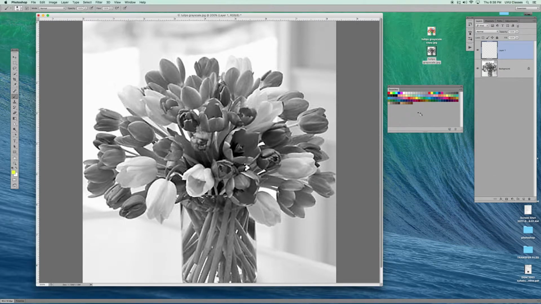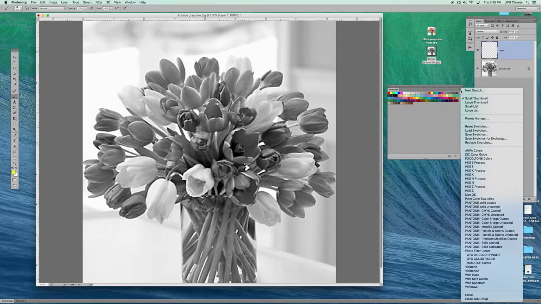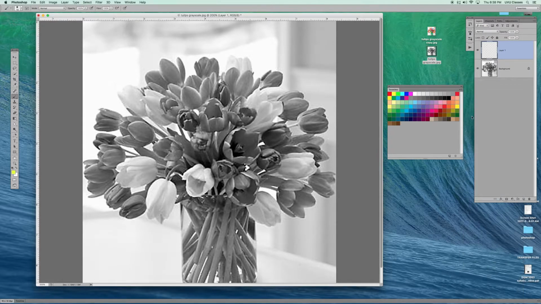I like to make a modification to this because sometimes the colors are so small you can't see them. So one thing you can do is come over to the drop down menu on the swatches palette and click on large thumbnails. This makes your colors a little bit easier to pick. That would be one way of grabbing a color and using it over here on the flower petals.